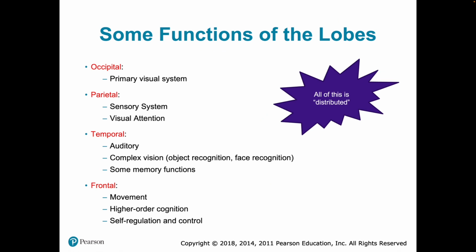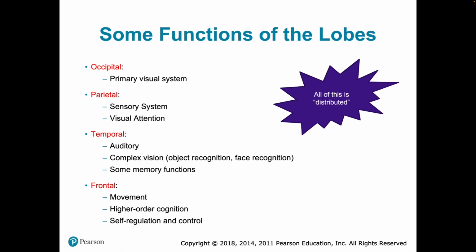The temporal lobes, behind your temples on the lateral sides of your cerebral cortex, are involved in auditory processing. So the signals from your ears go to the thalamus for relay, and some of those signals make it to the inferior colliculus of the midbrain. But most of those signals are going to end up in the temporal lobes, where we can consciously perceive the auditory signals that we're hearing, the voices and the sounds and the music that we hear in the world.